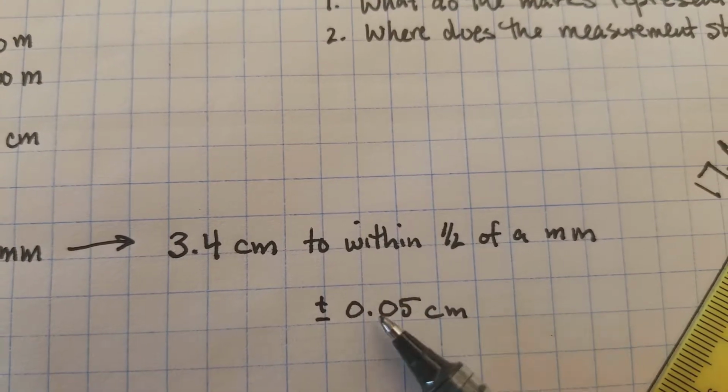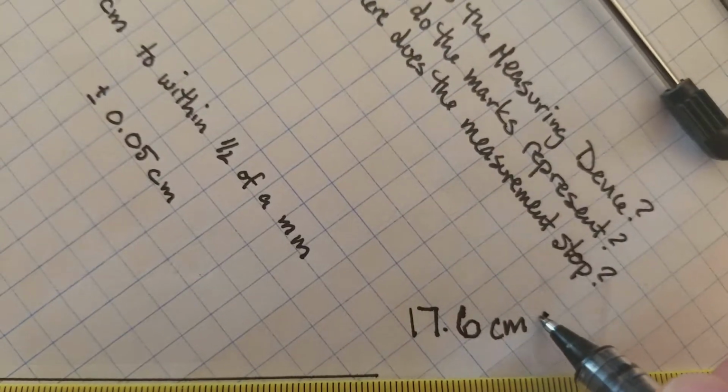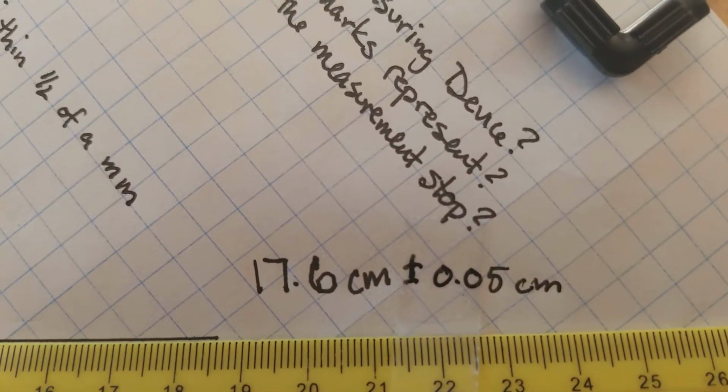And so I have this thing right here. This is called our uncertainty. And so sometimes I do want to write that. So we would write plus or minus 0.05 centimeters to say we're within that amount.